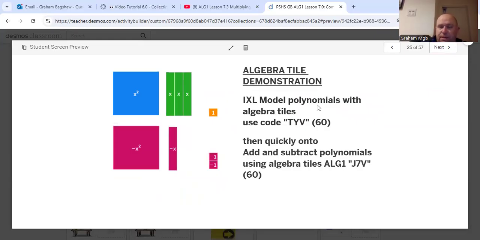Now, there are some codes here for IXL that I would strongly recommend that you look at so you can get used to what these shapes actually look like, but also it introduces the ideas of negatives as well. So if we have negatives, they tend to do them in a different color, and they tend to give you a little negative sign on here as well, so you can see exactly what they are.